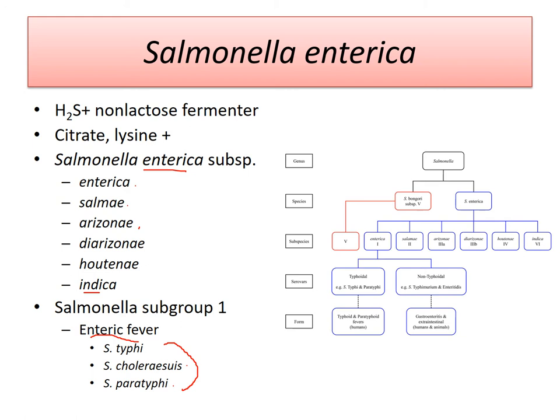Okay. So this little cartoon over here is just a breakdown. We can look at all the different subspecies. You can see they're all grouped. You have all these different groups, 1 through 5, of the subspecies here. Those subspecies are then grouped into serovars, typhoidal and non-typhoidal, and then the actual end form, which is where you would get that Salmonella enterica subgroup, say typhi, whatever it is, okay? And remember that typhoid and paratyphoid, where you get typhoid fever, only occurs in humans.